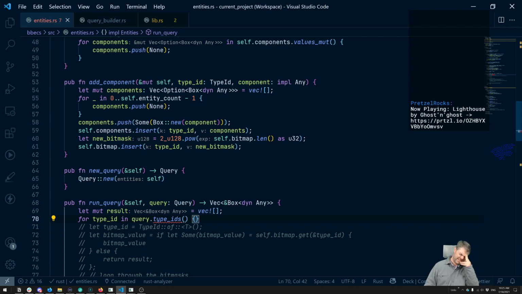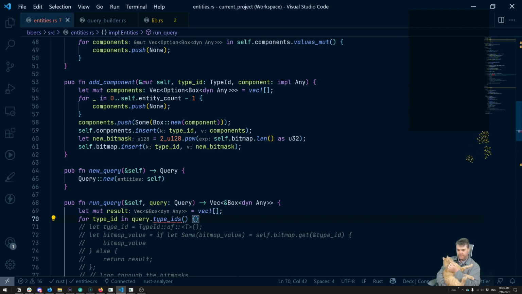So I need to get the location bitmap. And then we can loop through all of the locations to get all the locations, and then test to see if you have those, and then add them into the results.